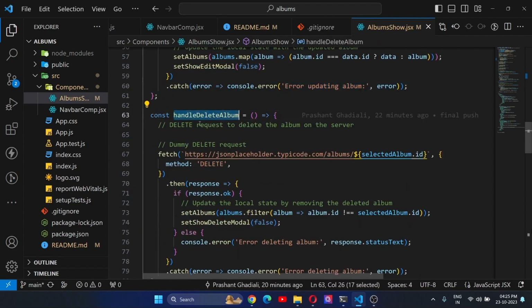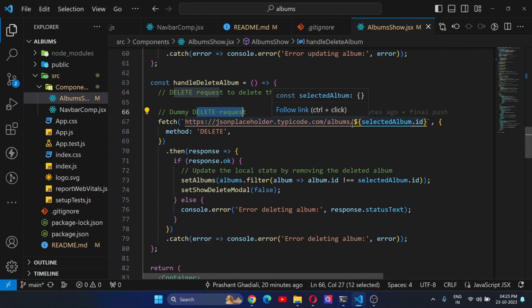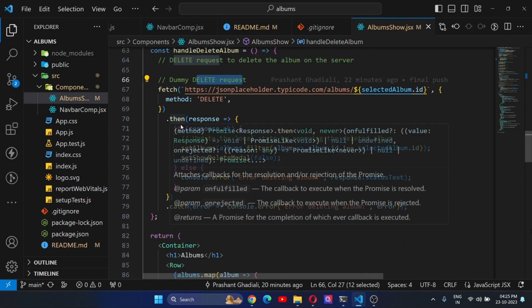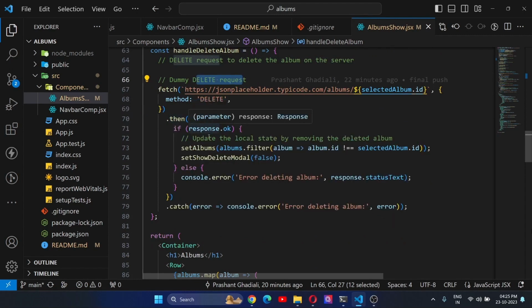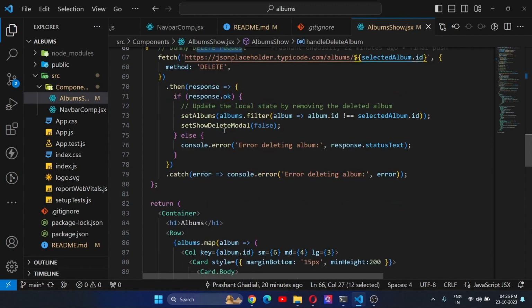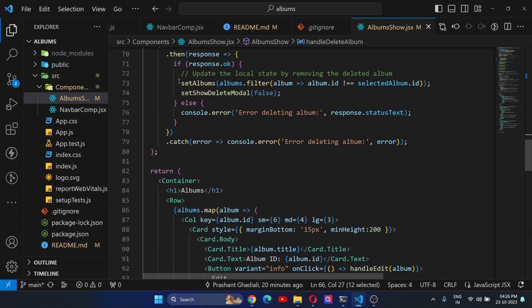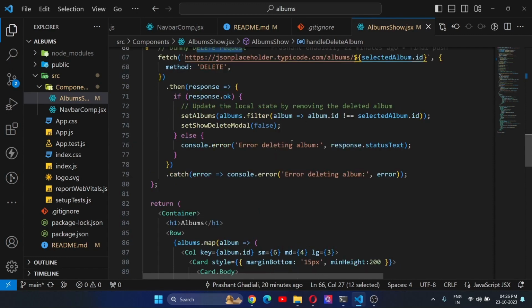Whenever we delete an item, it sends a delete request for the album on the server. Here it is the dummy delete request. When we go to that album's specific ID, the method is DELETE. If the response is okay, it deletes that item and sets delete modal to false, so the modal disappears. If the response is not okay, we use response.statusText to get the error value of the delete item.